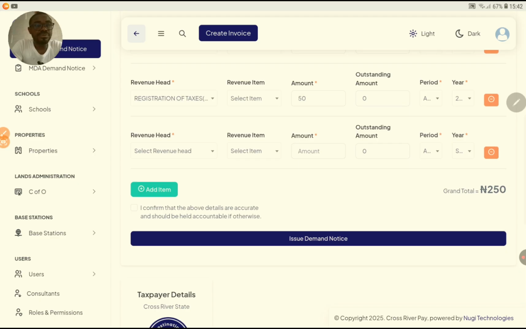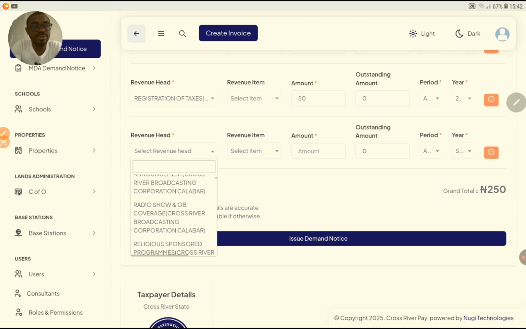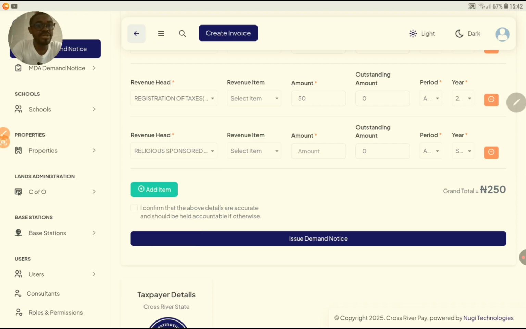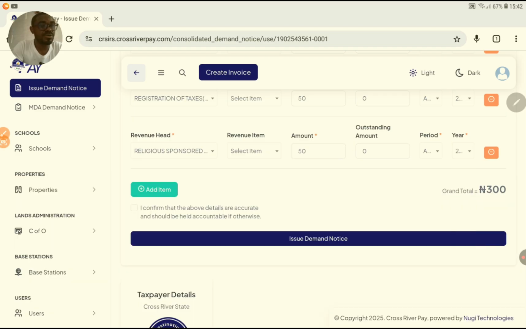Let's scroll to another item. This is from the Broadcasting Corporation, CRBC. Let's put 50 naira. That's from Cross River State Broadcasting Corporation, CRBC.